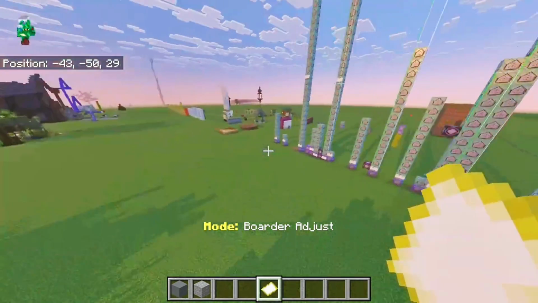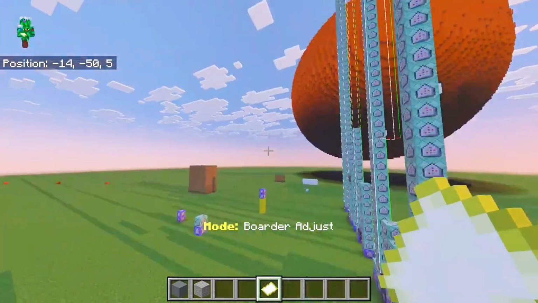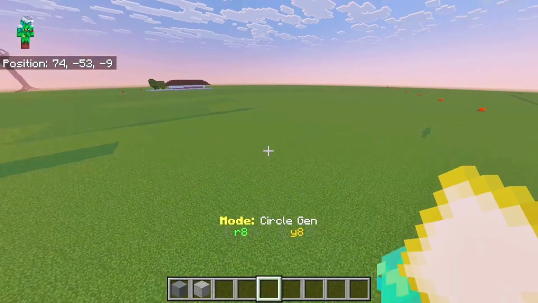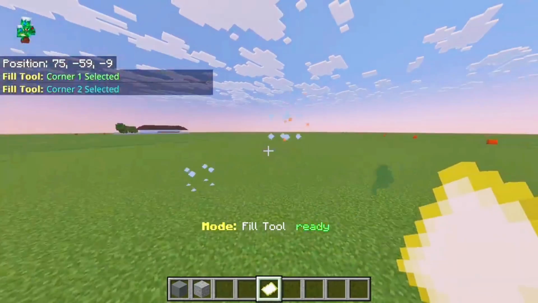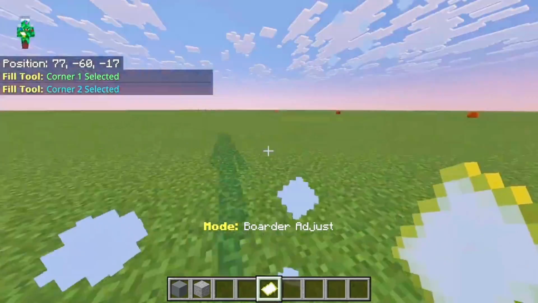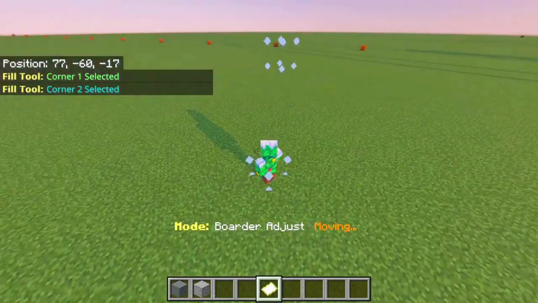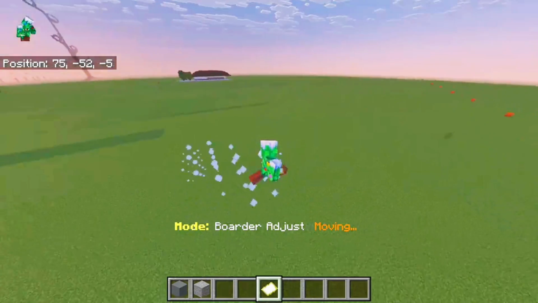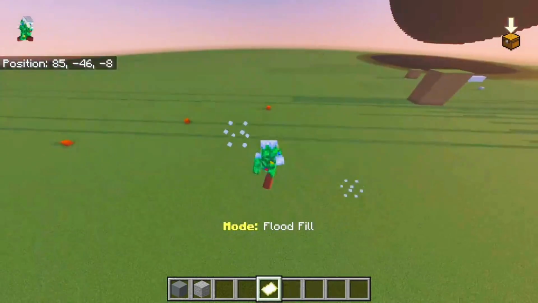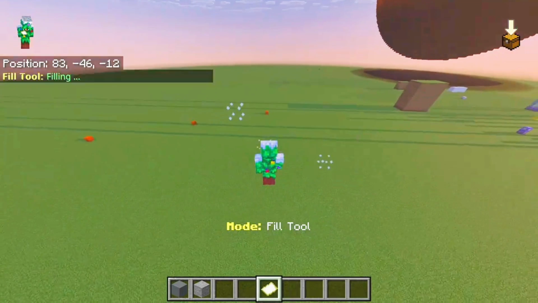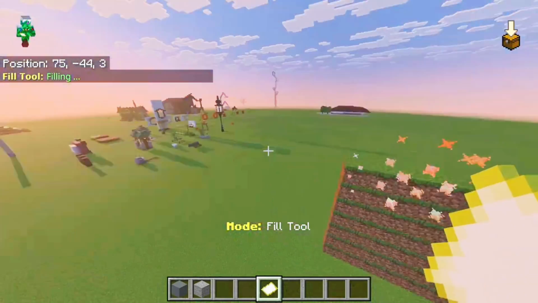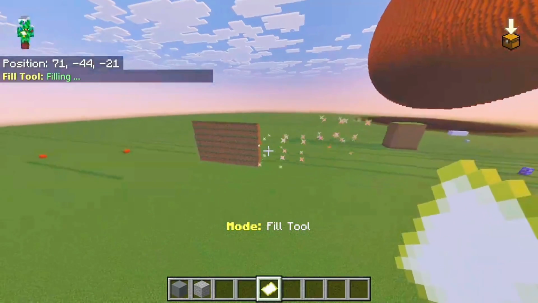Alright, so the next tool right here called border adjust is actually just complementary to the fill tool. Basically what it does is if we select a corner like this and this again, and let's say I'm not really happy where I placed them, I can actually go to this tool, go over to whichever corner you want to adjust, press the map, and now you can just move it to wherever you're standing. I'll move that one over there, and then I'll move this one over here, and then I can press enter on the fill tool, and as you can see, we got the new dimensions fully complete. This is a very cool tool in my opinion, and it's definitely helpful.